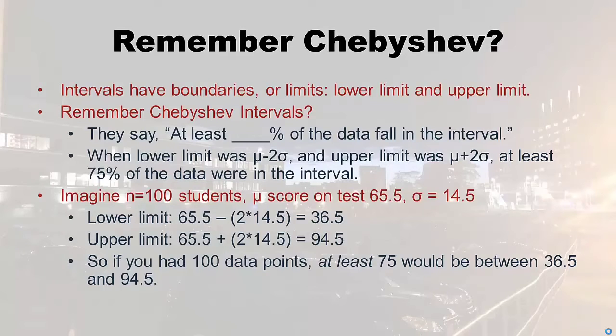So you're probably already realizing, okay, that doesn't really help Monika, who scored 73. And this is a really wide range. We say at least 75% of people scored there. You could have probably guessed that without even knowing about Chebyshev intervals, right? So it didn't really help me narrow down how well this class is doing. If I had had the mu and the standard deviation, I could have calculated this and said, okay, I'm no better off.